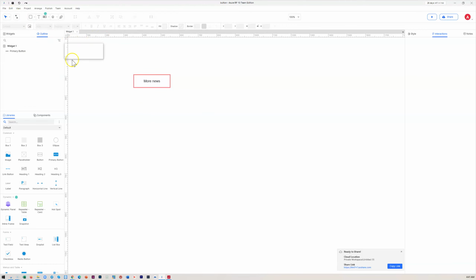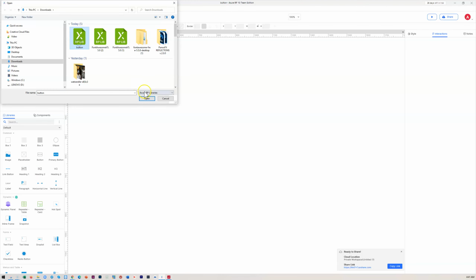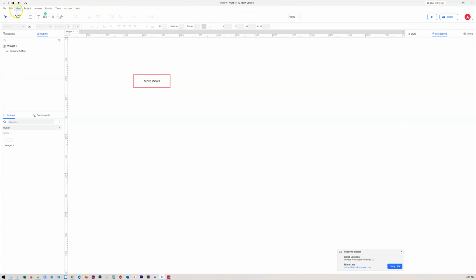So now I'm going to get out of this, or maybe just upload it here. So I'll just put it here and then add from the library. That's button there, add it. So now you can see that we can select button from here.